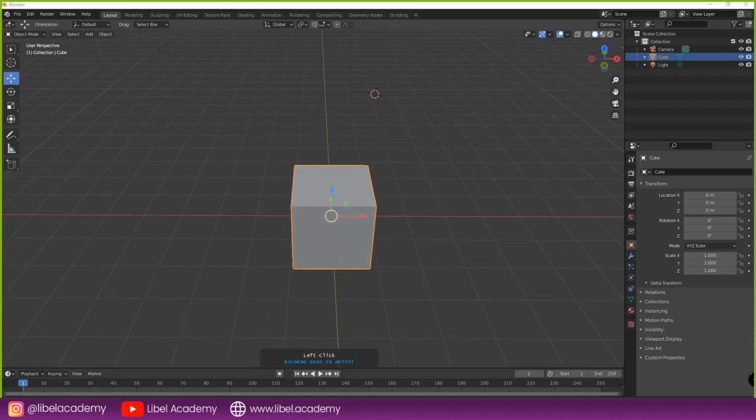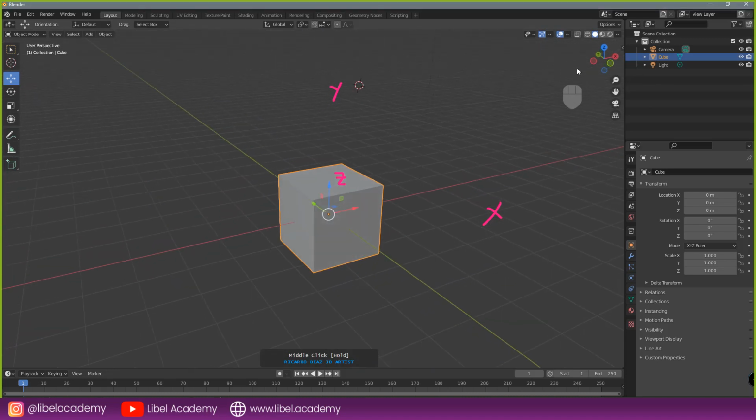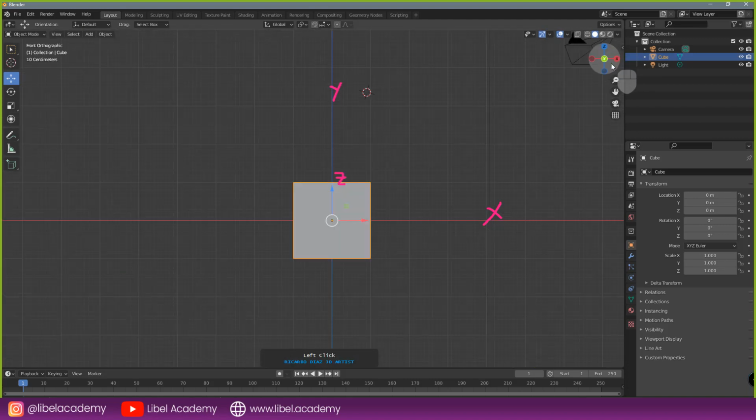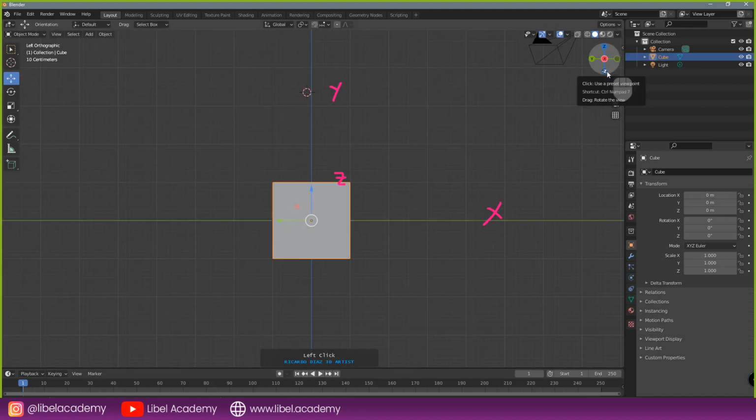It's easy. The green one shows me the y-axis. The red shows me the x-axis. And the axis that is coming down vertically is the z-axis. Maybe you say, I will remember the colors Ricardo shared with me in regards to the axis. Don't worry about it. In this top part on the right side, you're going to see it all the time. It is going to tell you the colors and the axis that you need to know so that you know which axis to move and use it as a reference. So these are the different views.